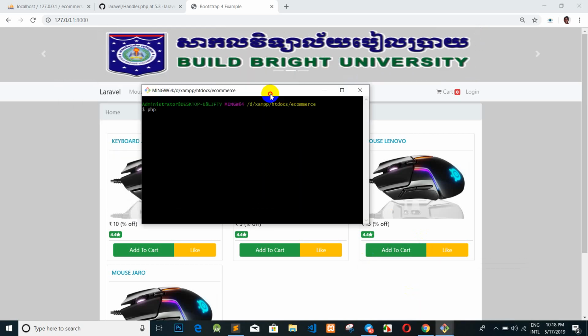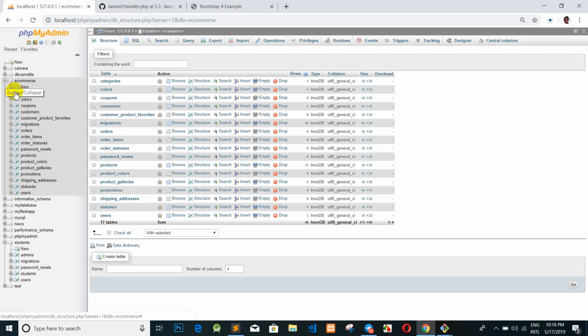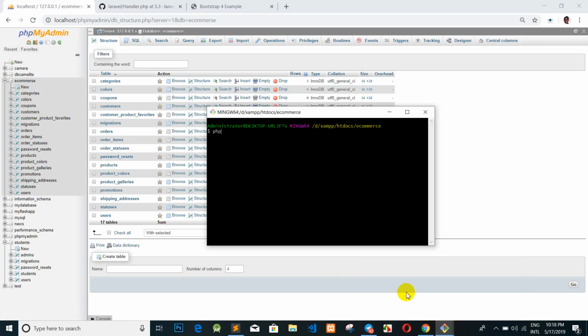First, we create a Customer model that refers to the customer database table. Okay, I create the customer.